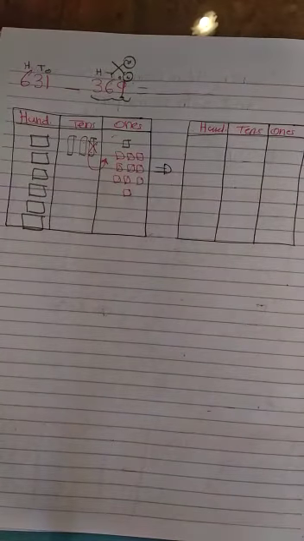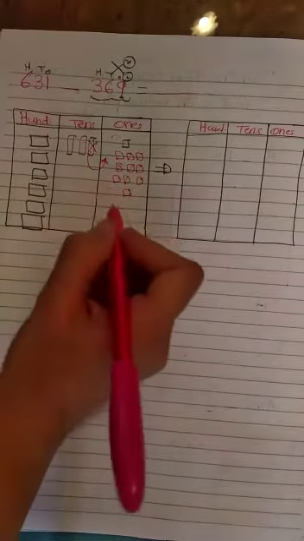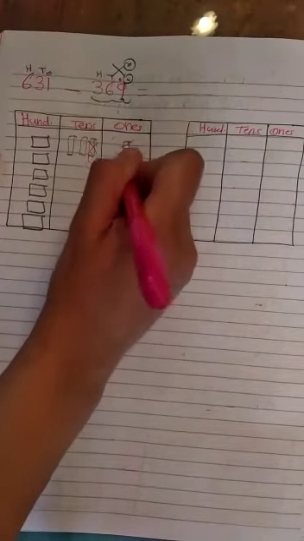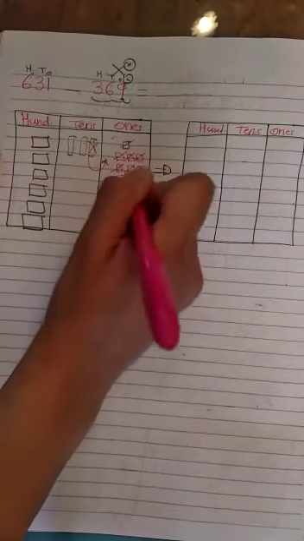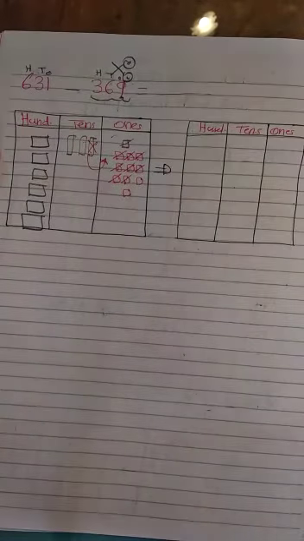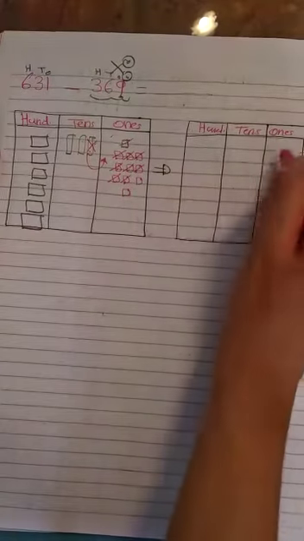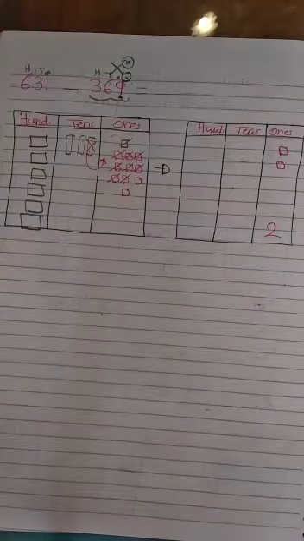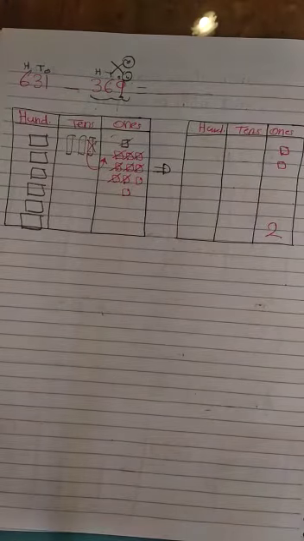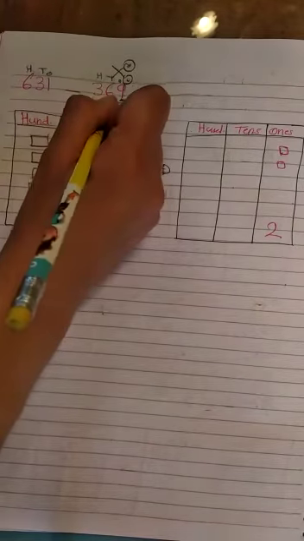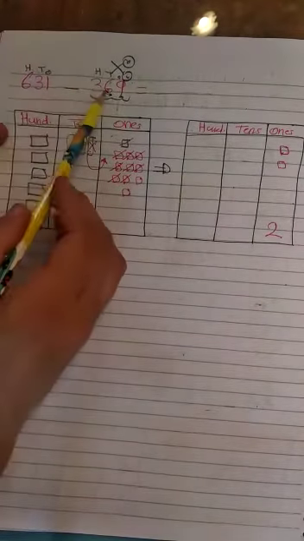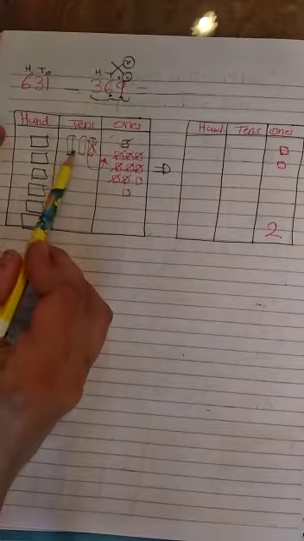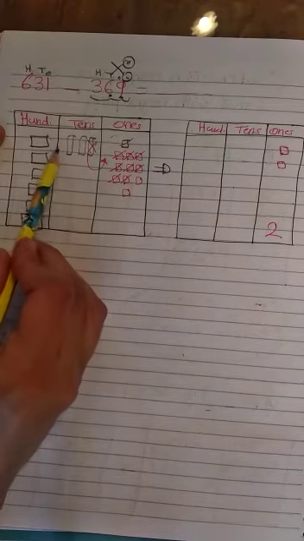The baby will cut out, or take away, 9. So we will cancel 9: 1, 2, 3, 4, 5, 6, 7, 8, 9. So what is the leftover now? In ones, they are 2: 1 and 2. And mommy has 2 here in ones. So we will go again to the baby. How many tens do you want to take away? I want to take away 6. Mommy has only 2 here, so we will regroup again.